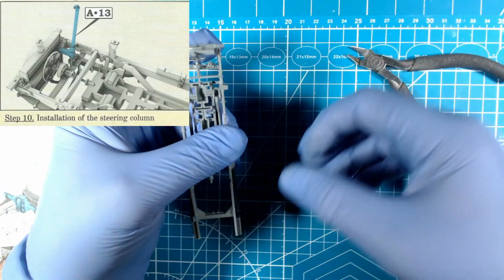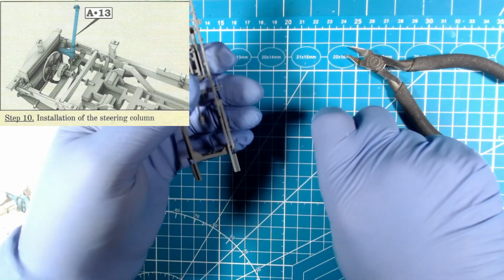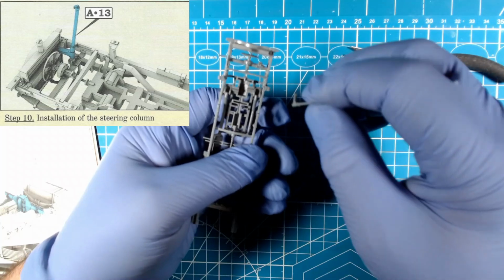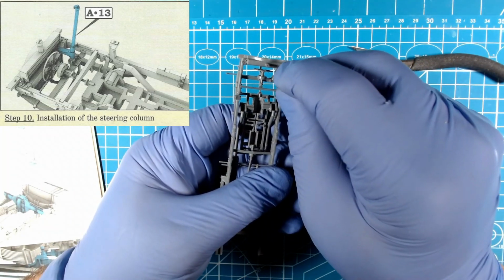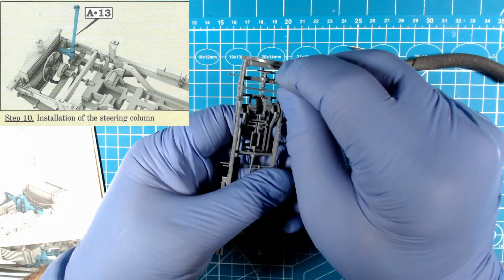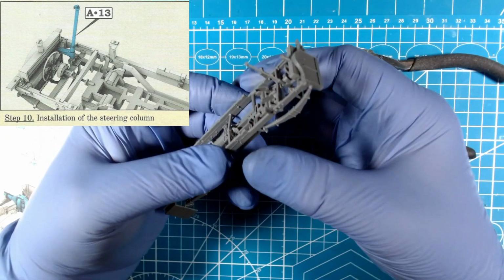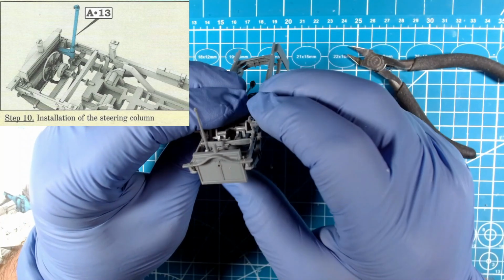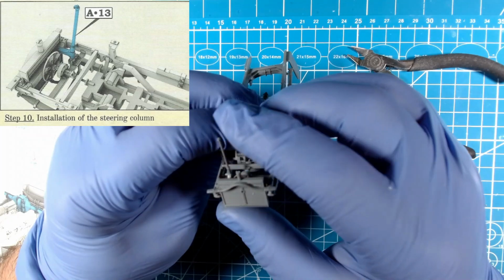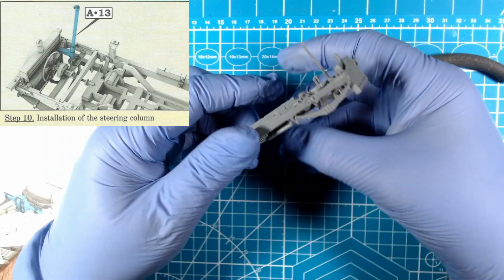Okay. In step 10, we have to install the steering column, part A13. Everything fits really nice. It's just a matter of getting it in there straight. There again, it's a good idea to drop the floor in to make sure it all fits good, because that shaft has got to go up through a hole in the floor. You just want to make sure it's all nice and straight, and that should be step 10.